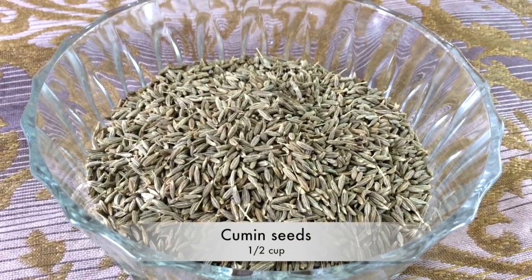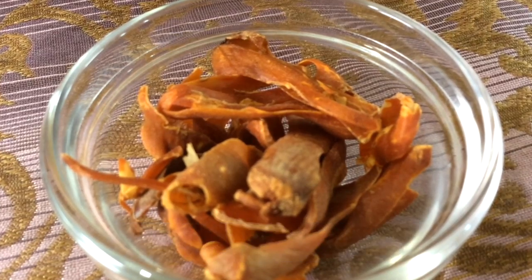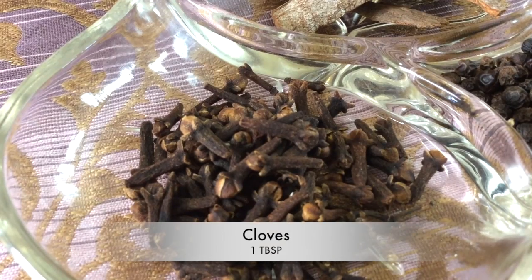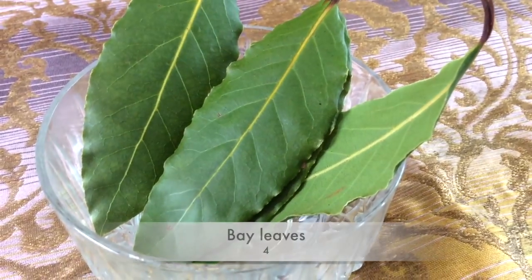Half a cup of cumin seeds, a handful of black cardamom, a handful of whole mace, 2 tablespoons of whole black pepper, 1 tablespoon of cloves, a handful of cinnamon sticks, 4 bay leaves.